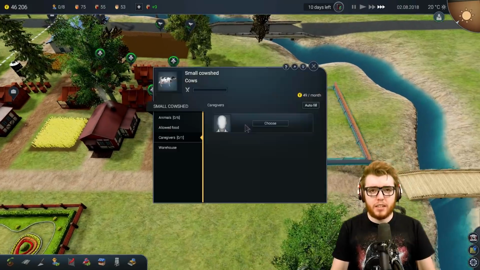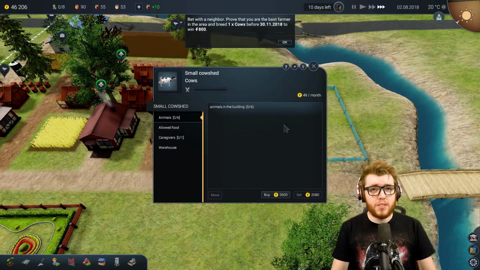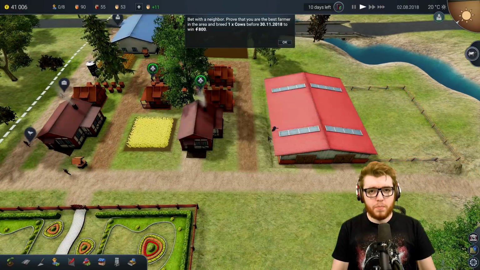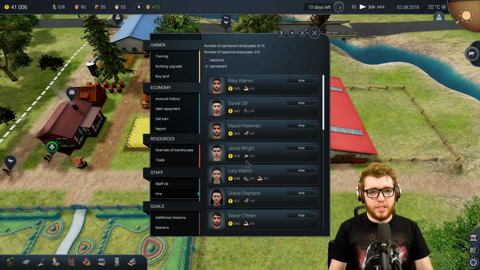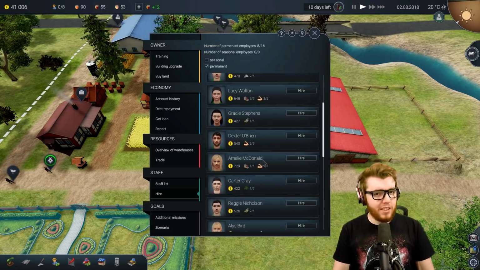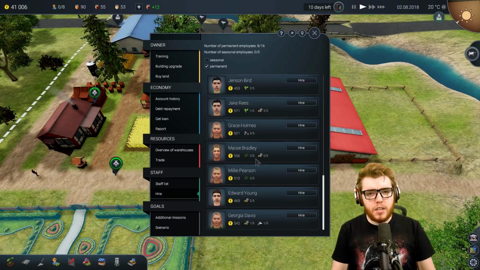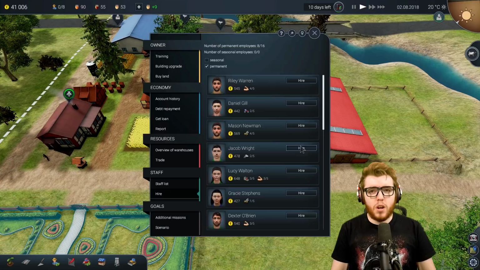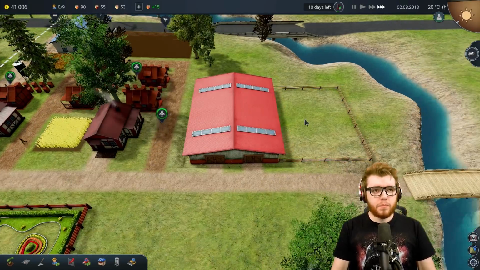And now that this is done, let's see what we can do here. So we can have 6 cows on this. They're 2,600 each. Let's buy 2 of them. And let's hire someone that's good with animals. Now that's going to be Jacob Wright, potentially. But is Jacob the right choice? Yes, actually he is. So let's just go ahead and hire him. And get him on that.